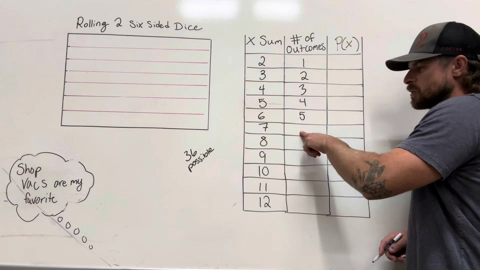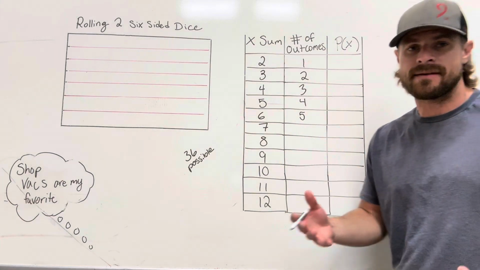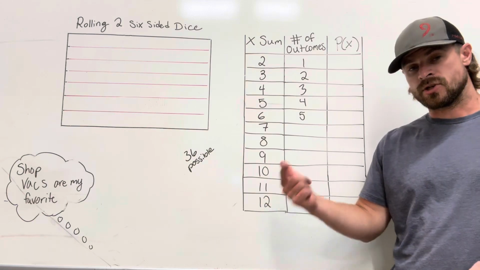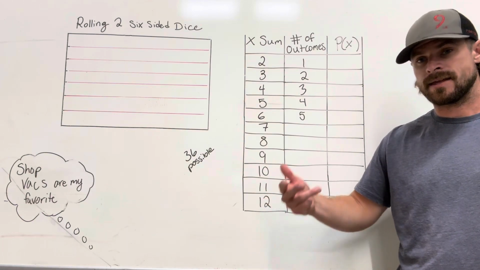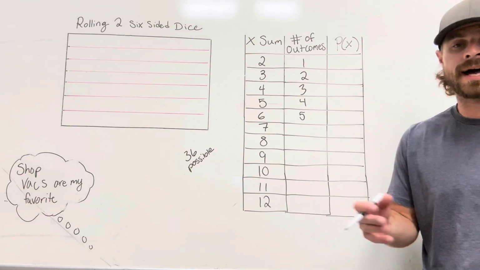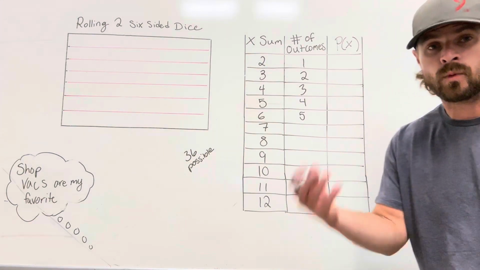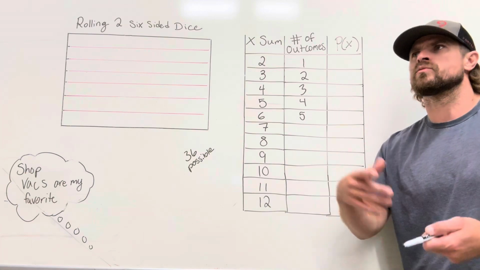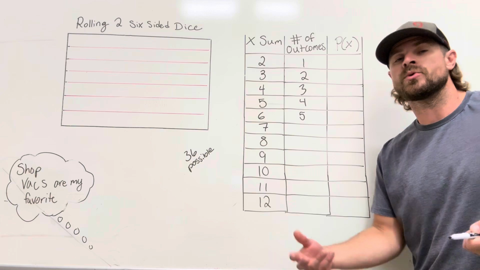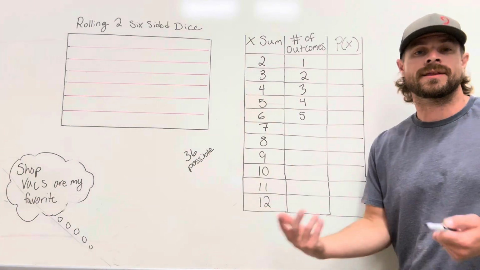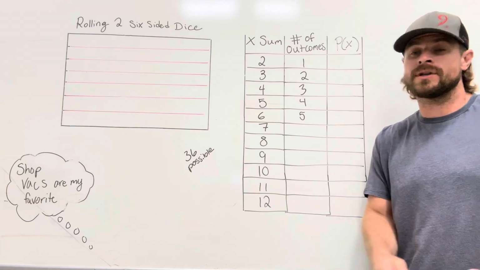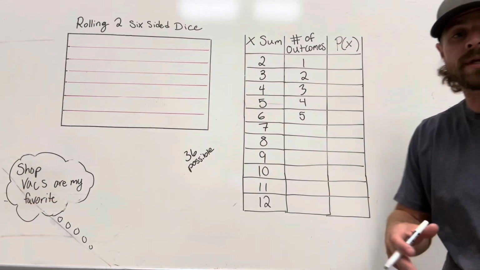Now 7 is the most likely scenario to happen. 7 can be rolled by a 1 and a 6, a 2 and a 5, a 3 and a 4, flip-flop the 3 and the 4, right? There's a lot of different ways that 7 can occur, and that's why 7 is the roll that you actually don't want to be hitting once you enter the game of craps. If you know anything about the game, once you enter the game, 7 is wanting to be avoided, but it's difficult to avoid 7 because you're most likely to be rolling a 7.